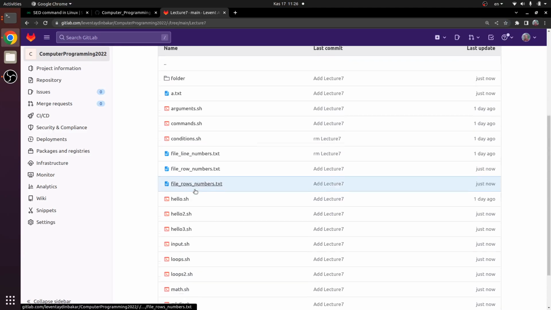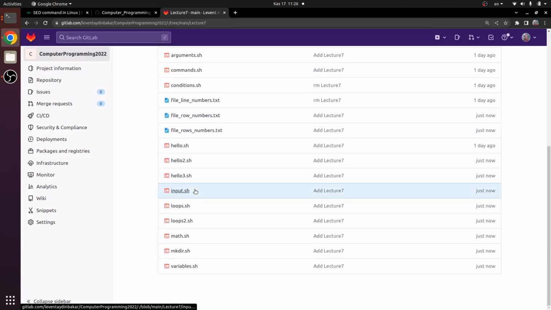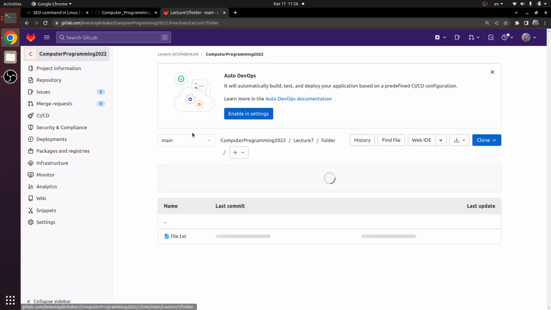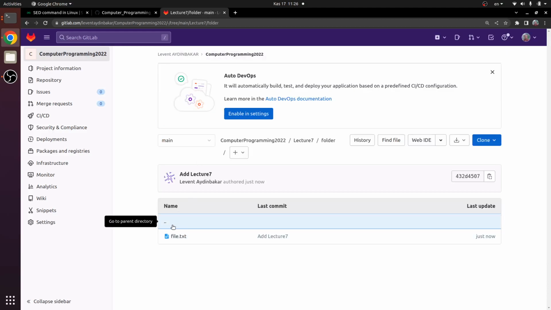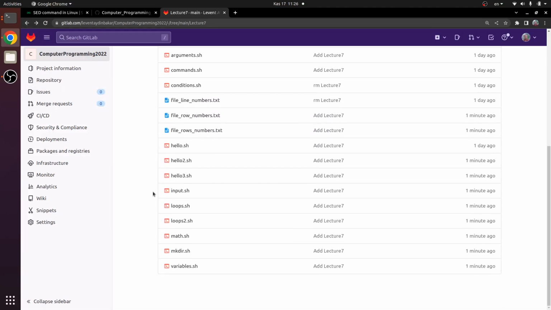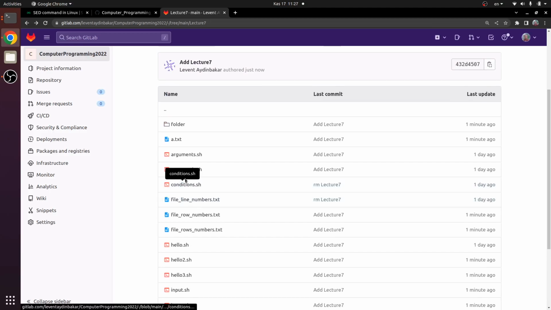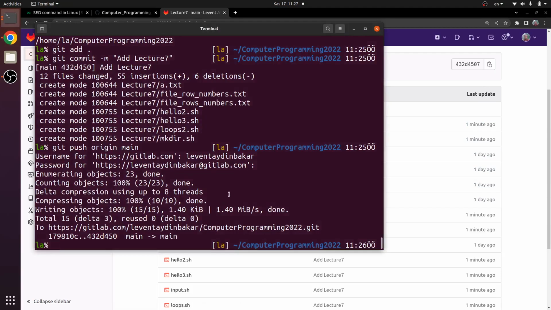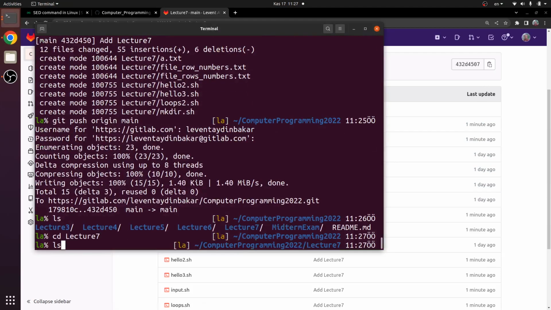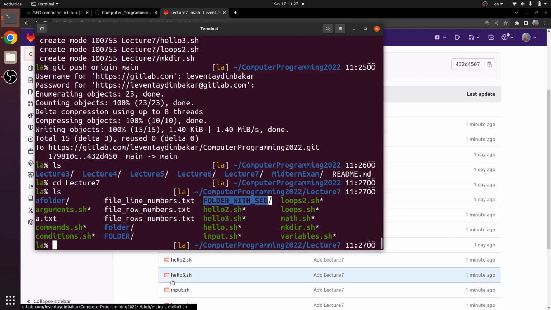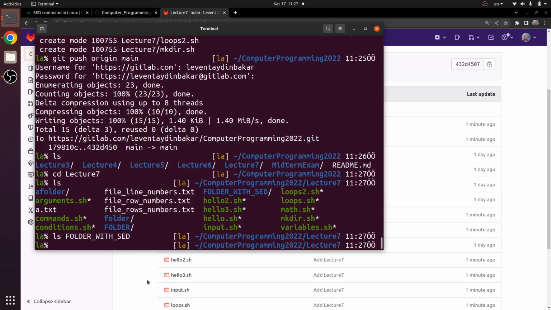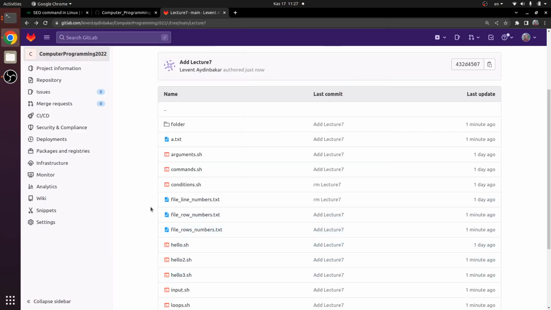You may not see folders here if you don't have any file in the folder. We have a file.txt. You might not have it, it's fine, but for example, we don't have the folder with vim folder with sed folder here. This folder isn't here because there is nothing in this folder. It doesn't put this folder in. It is completely fine.